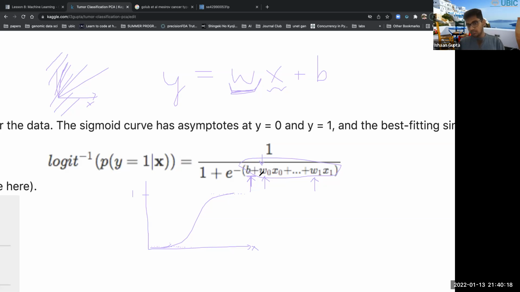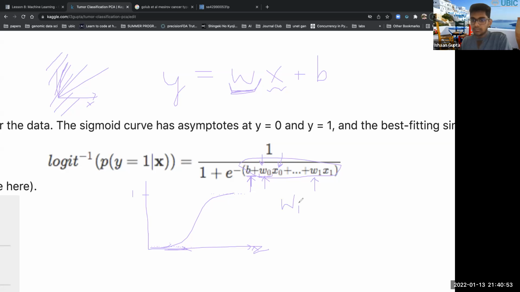Now, the higher the value of this weight is, that gene is contributing more towards the positive class. And the more negative the weight is, that gene is contributing more towards the negative class. Because if the gene expression changes by a unit, how much will this Z, this is not X actually, this is Z, shift by?